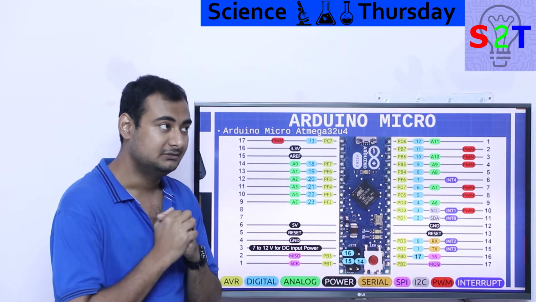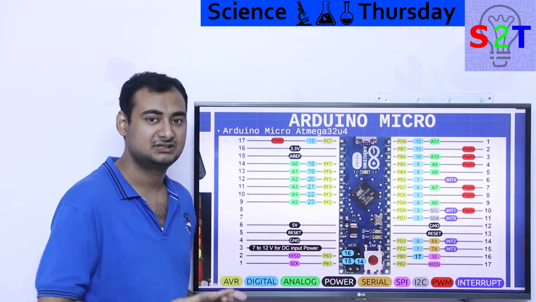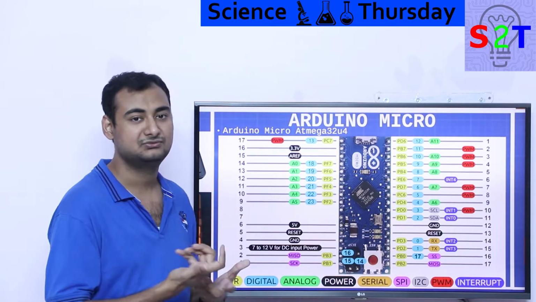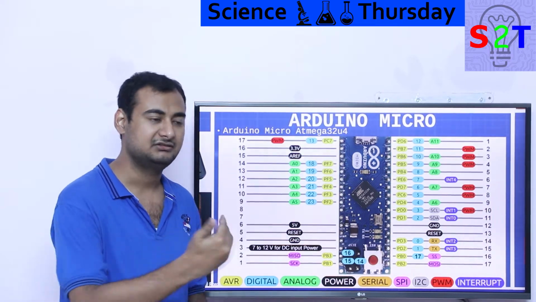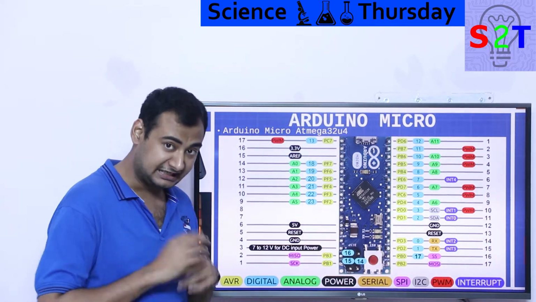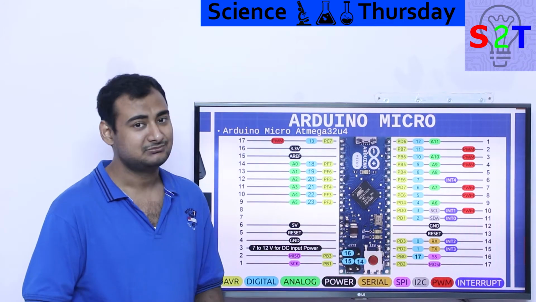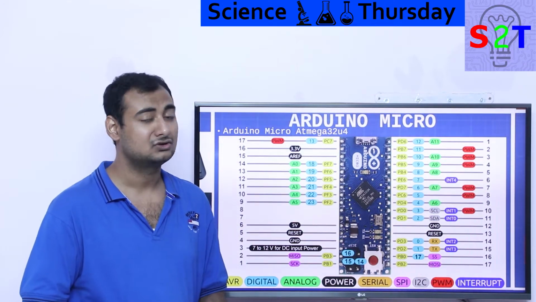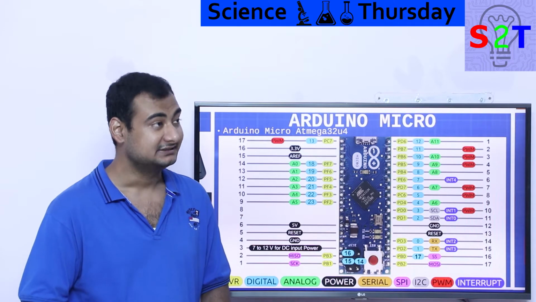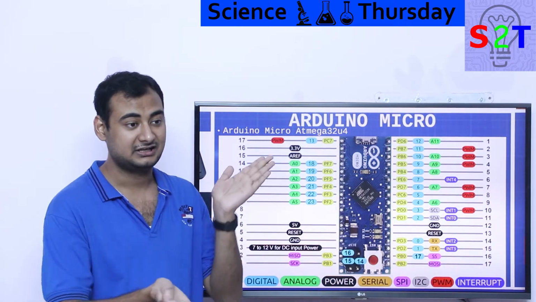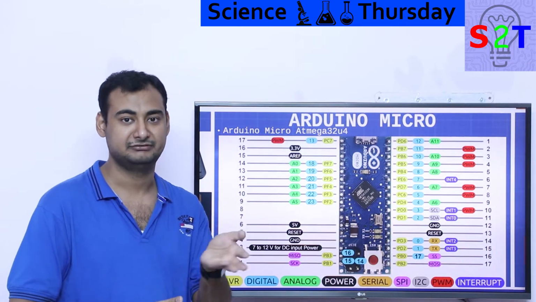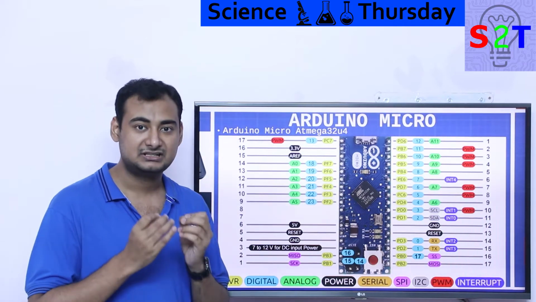Another aspect: many times people want to build something that interacts with a computer. Let's say you want to build a game controller, you have to have a way to directly interact with the computer. Now, can it be done with the Uno and all that? By tampering with bootloaders and things which are not suited for a beginner. Can you do that? Still no. People will still flat out say, yeah, I tried this and bricked 4 Unos and then the fifth one worked. So people generally want a stable solution.